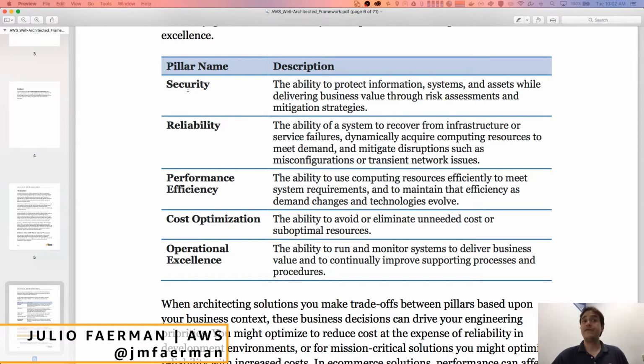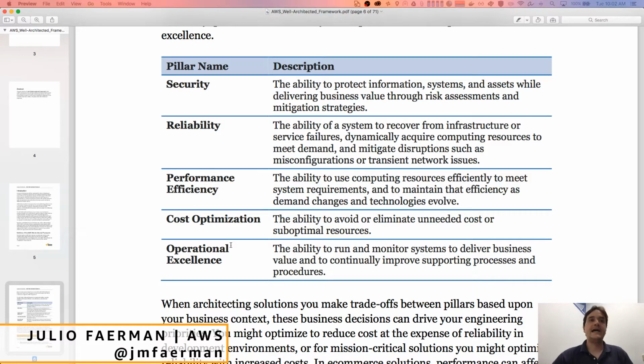We started with the security pillar, and in this series we're going to go through all of them and implement their best practices, making sure that your app is not only ready for the cloud, but leveraging the best that we can offer in these 5 areas. So I hope this makes sense to everyone.